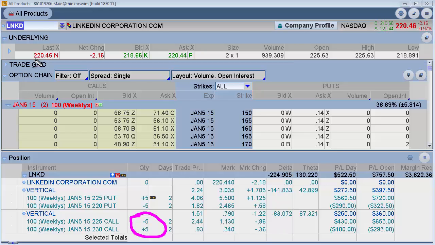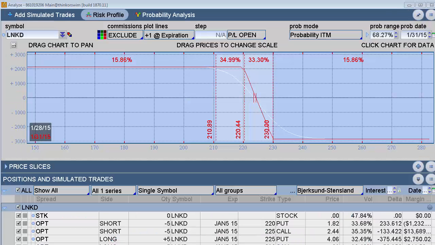The way this position was deliberately constructed, ideally we close below 220. That's going to give us max profit. But if we close the week at 225, it's not a big deal. So let's take a look at this equity curve. What's nice about this P&L curve is the maximum risk. The maximum risk on here is $2,865, and that's if we close above $230 at the end of the week.